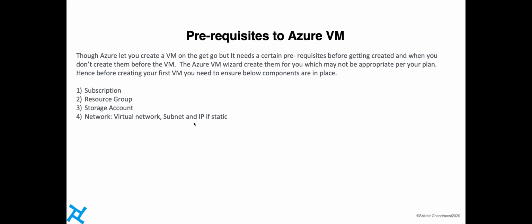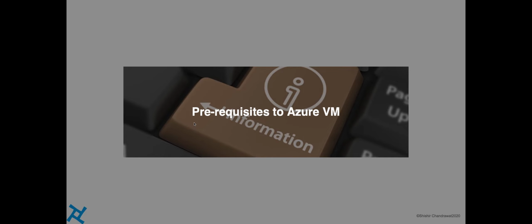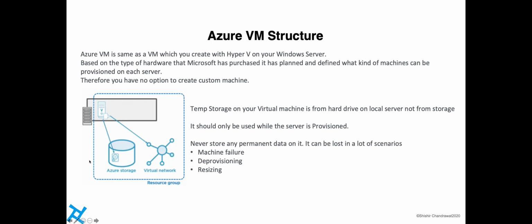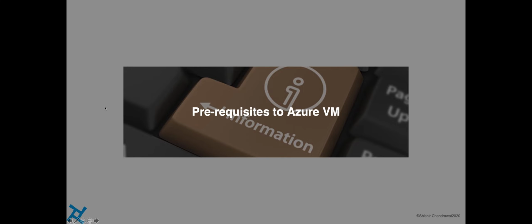Second, you need to create a resource scope. So, where would a virtual machine come up? Like I showed you here, the virtual machine resides inside a resource group. If you didn't create this resource group, then where is this virtual machine going to stay? So what if you don't go ahead and create it, and you just go ahead and use the wizard to create your virtual machine, what happens is that the wizard creates a brand new resource group for you every time you create a virtual machine.